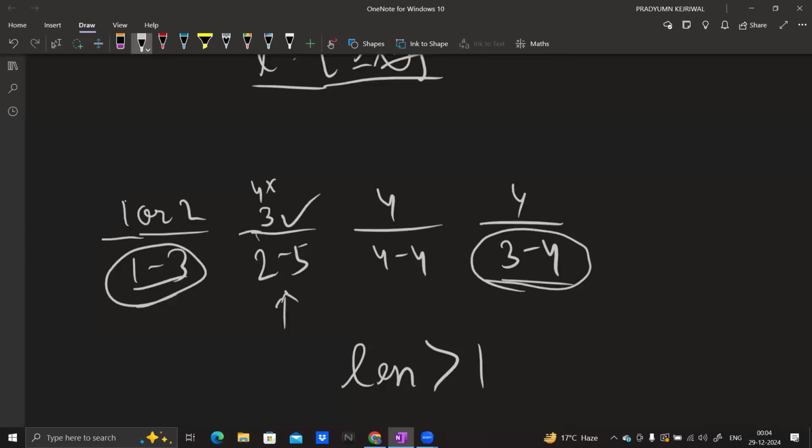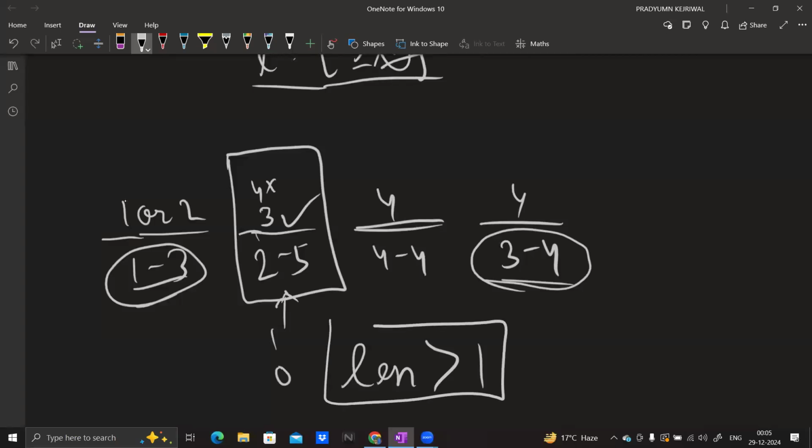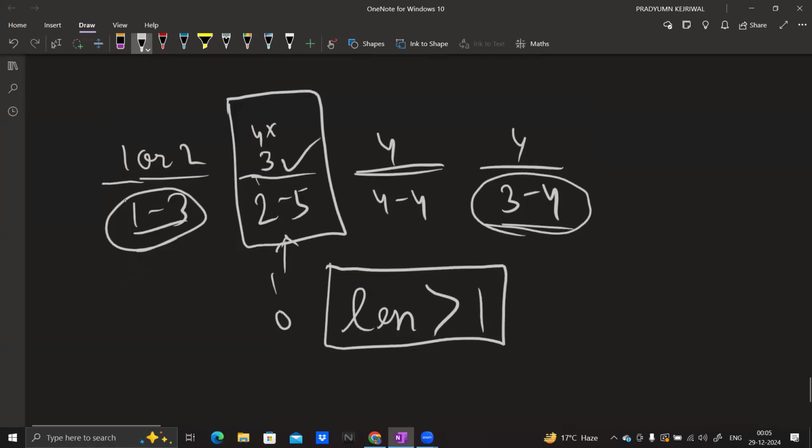4 is taken in third place. Yes, but I'm just checking for this element. I'm checking the answer for this one, whether the answer for this is 1 or 0. So I just have to ensure that this element is distinct from all the others. So if I want to place 3 here, I can place any element other than 3 in all the other elements. So all of those intervals with length greater than 1 are of no problem to us. They don't cause a problem because they can adjust, right?